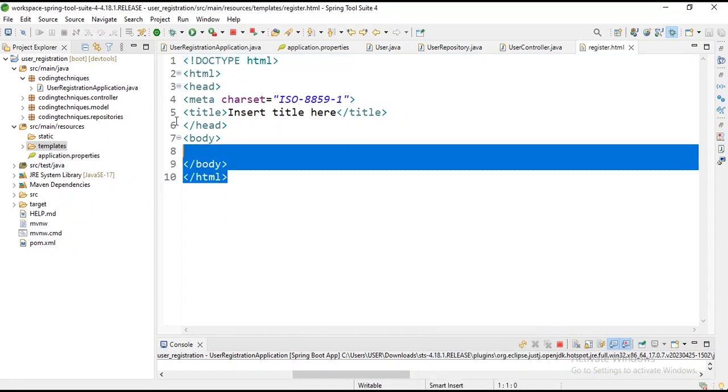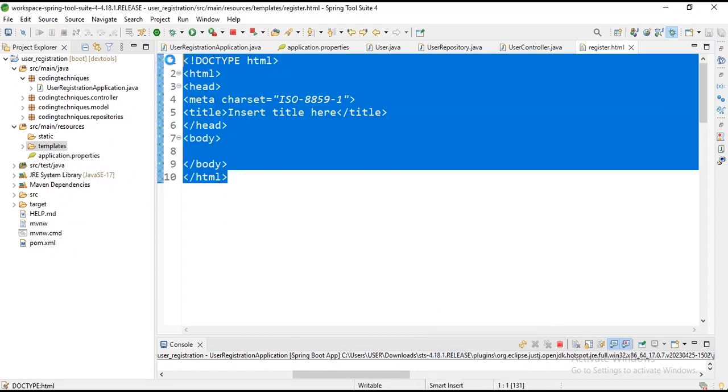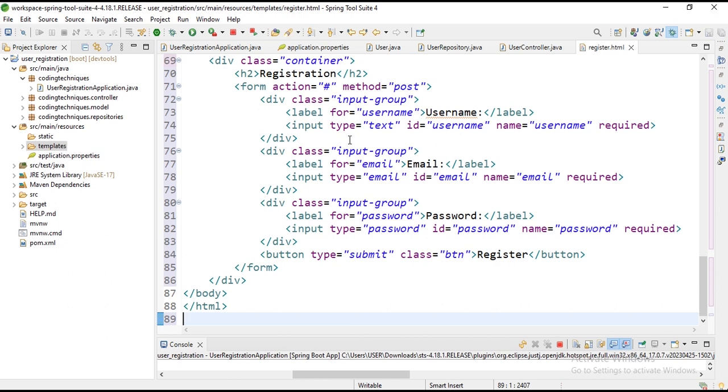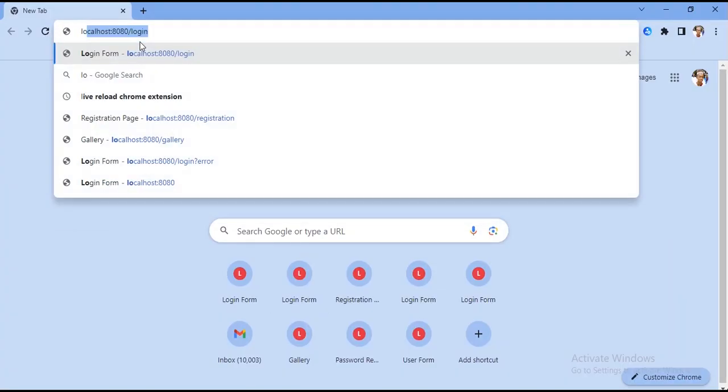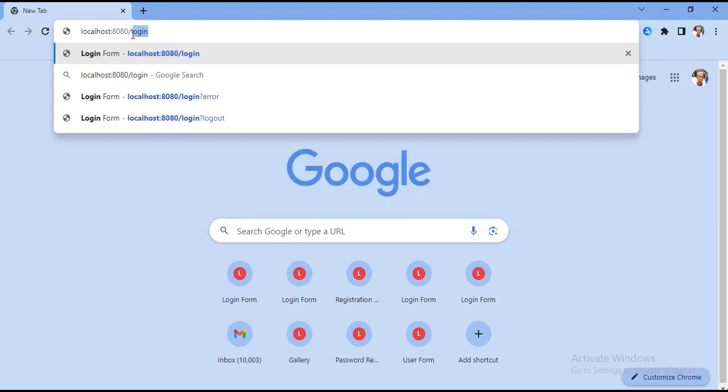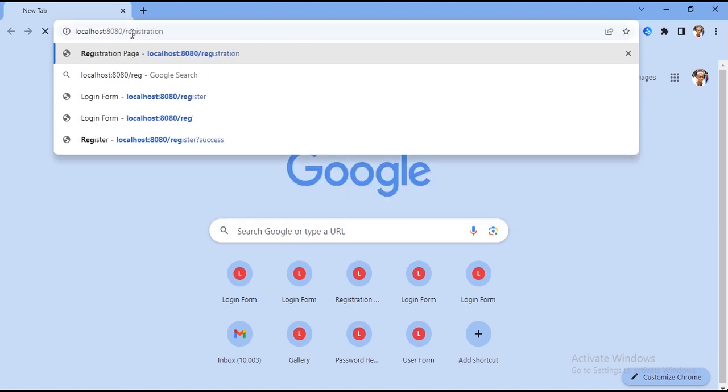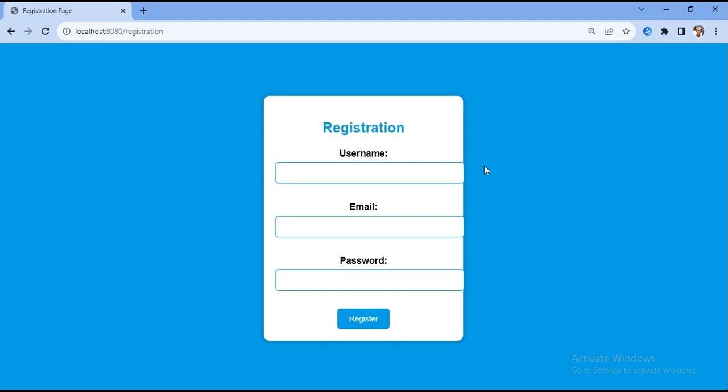Okay, so let's save this, and then let's check here localhost at this part, registration. We already have it in the controller. So you see, this is what we have. We will edit it step by step to look like what we want.